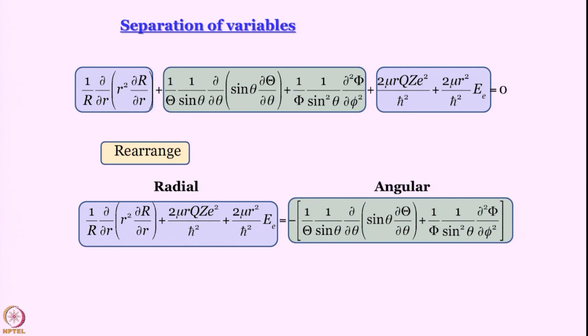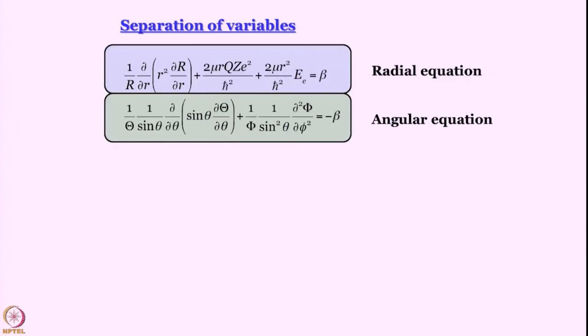So, the part in radial and the part in angular coordinates, the part in R and the part in theta phi, they must be equal to some constant, we write it beta. Why? Because the left hand side is in terms of R, small r, the right hand side is in terms of theta and phi. How can they not be constant? They have to be a constant, a very simple mathematical tool that is used universally.